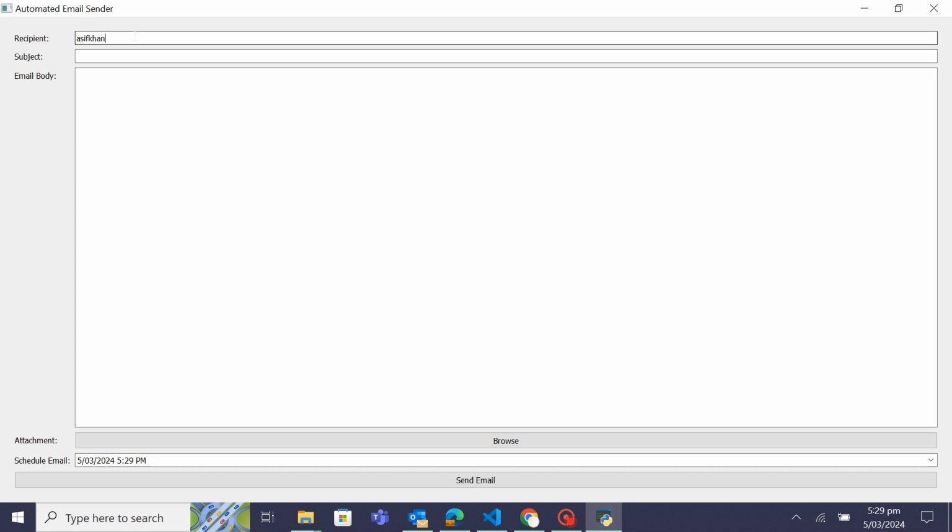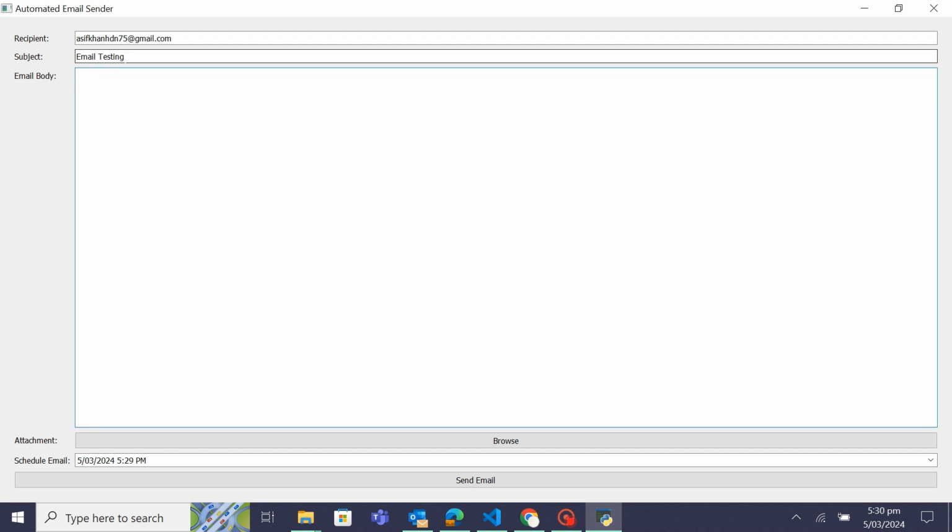We have built an application that allows you to schedule an email effortlessly. This PyQt5 powered tool not only provides a user-friendly interface but also showcases the power of threading for background tasks. Let's explore its functionality together.